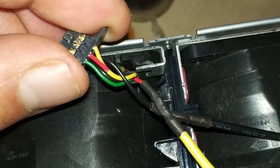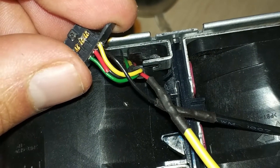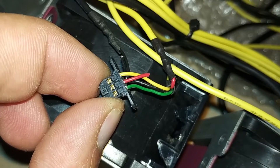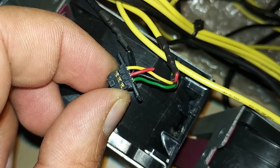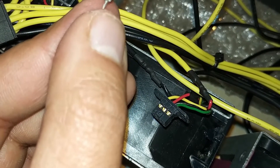I think the green cable is the PWM and the yellow is the tach. I did have the datasheet but I can't seem to find it anymore. The red and black are easy — red is 12 volts and black is ground. I've done a quick test and it is indeed the green wire. So I'll solder all the green wires together, connect them to the motherboard, and then heat shrink it all to make it safe.